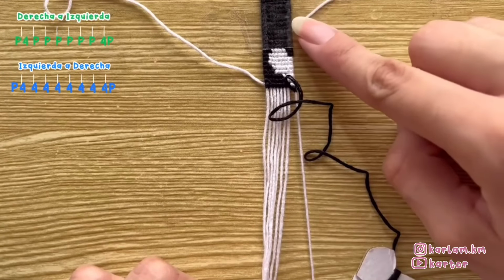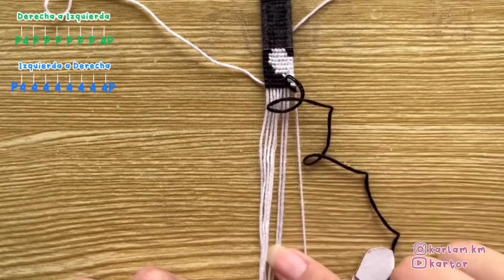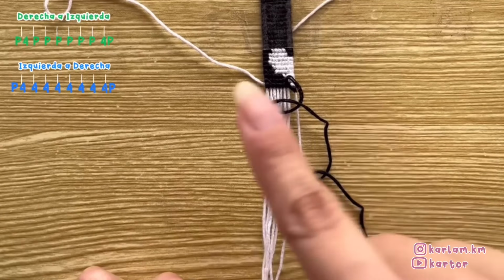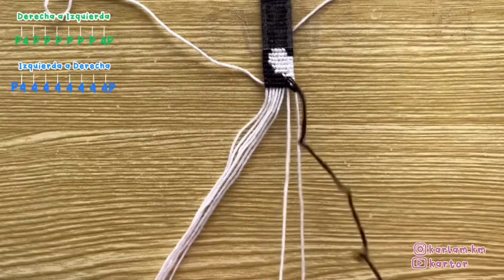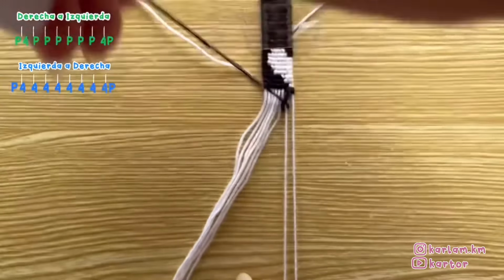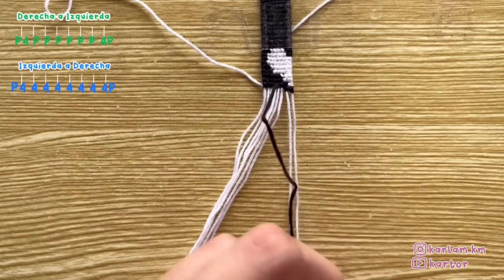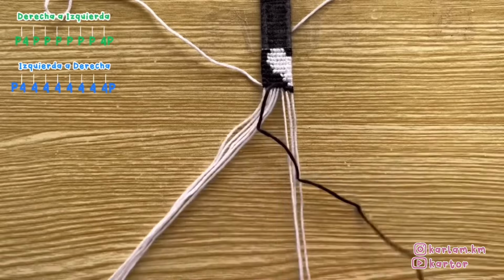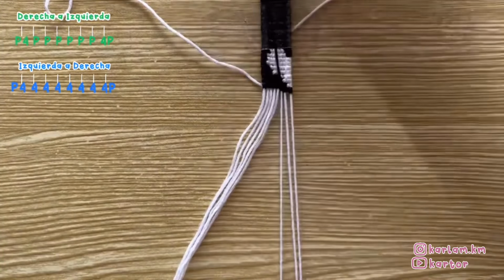As I did here, I will make 27 rows on here as well. So make the same rows you made before the heart. Here we're going from right to left, so I'm making backward knots. And remember, when you go from left to right, make forward knots.